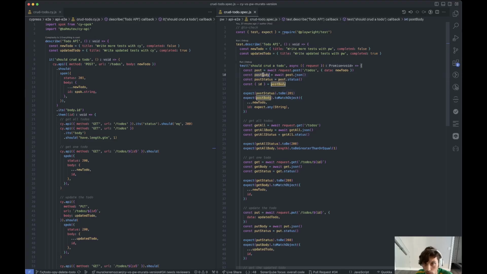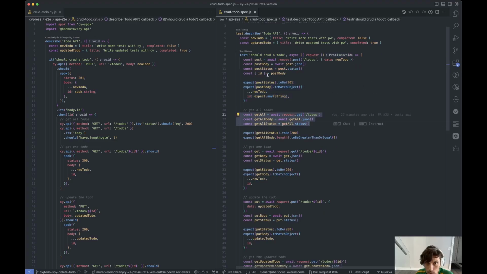We have to yield the body as JSON. So I believe this one, the response is stringified, and then this one parses it. Status, yield the ID. So you see it's right to left, quite imperative. Similar to just kind of assertions here. It has to be one step at a time. We could set up Spark here, but it doesn't look any prettier at the end. So it's better to stick with the original assertions.